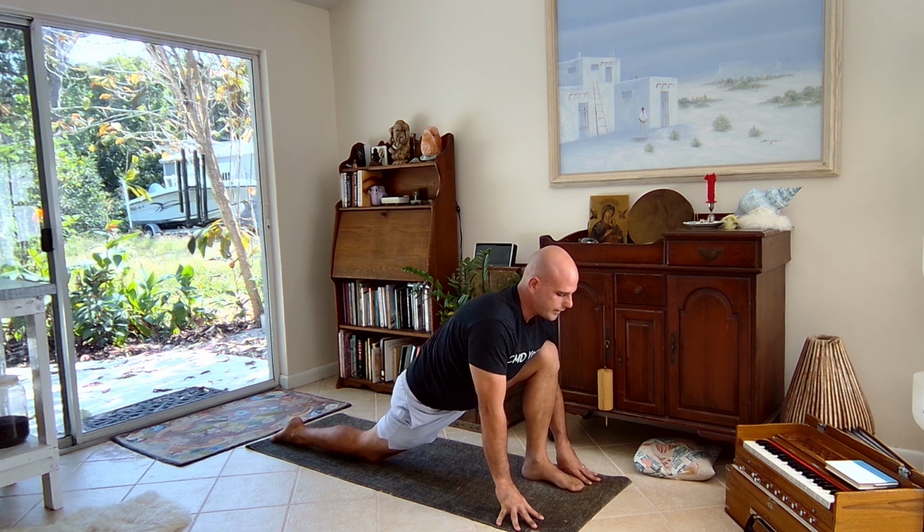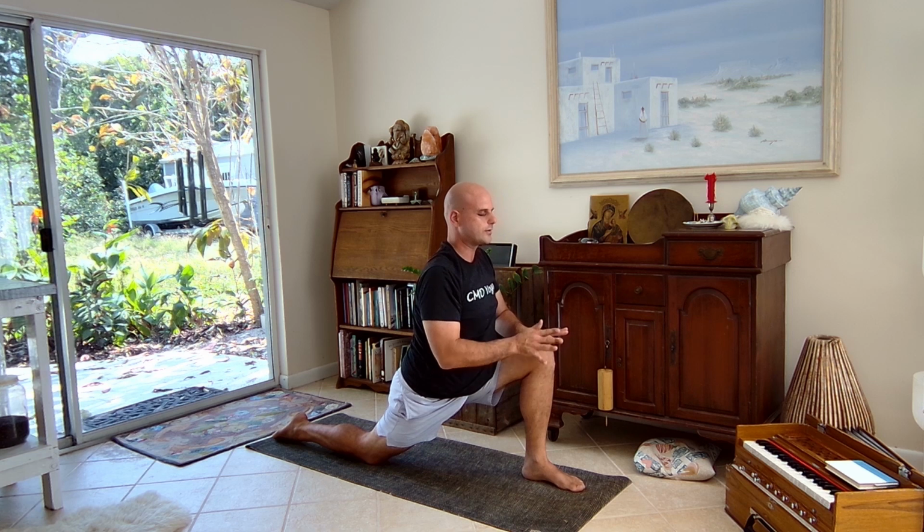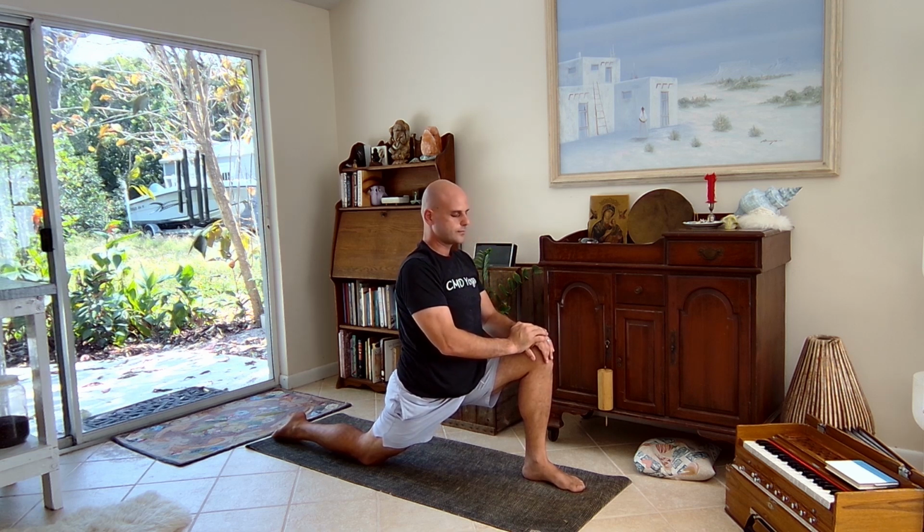Left and right are always gonna feel a little bit different. So finding that perfect space for here. Maybe your hands on the ground, or blocks, or up to your left knee. Allowing your hips to continue to draw forward and down.